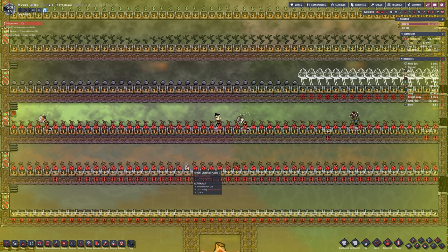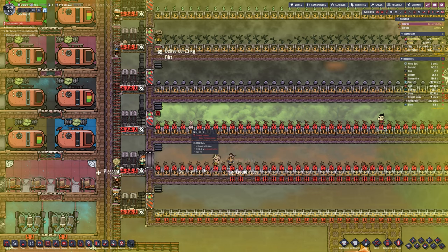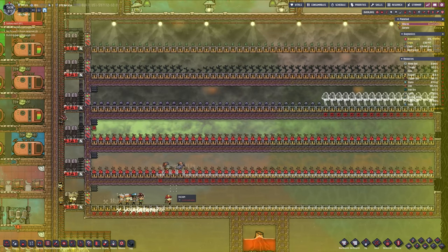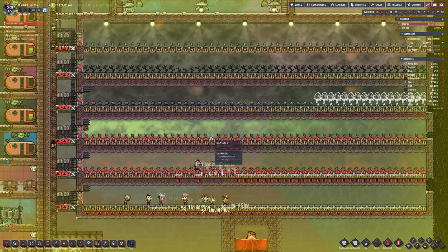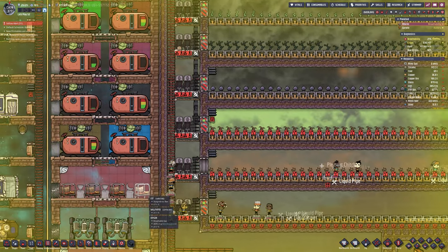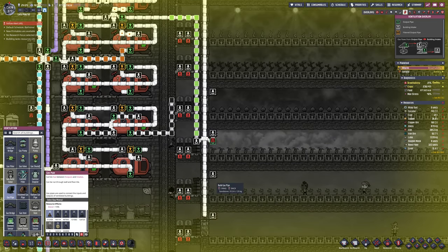We've got two people suffering from zombie spores and I haven't actually researched how to fix that yet. I have a medical base but their health is 100 out of 100, so it's not the health that's a problem. I may need to do the medical station where you can make the tablets, and that might mean we have to grow crops I haven't grown yet - we'll see. I can extend the farm further down. I will move that volcano if I need to, and the fossil thing right below it. If I can't move it, I'll just destroy it - I'm not that bothered about the fossil.